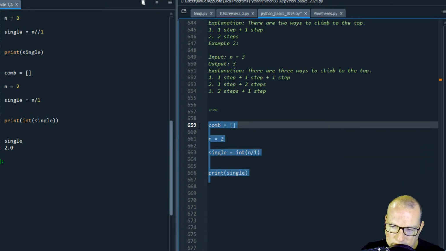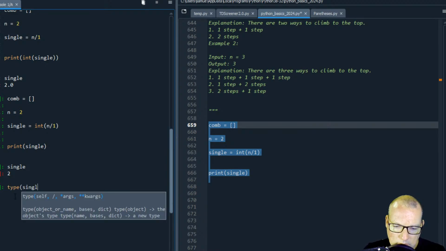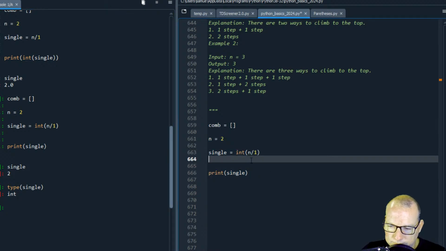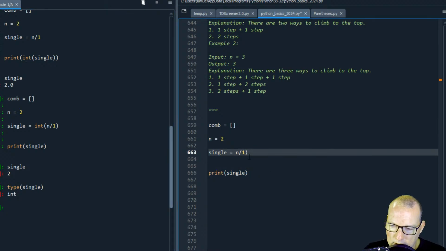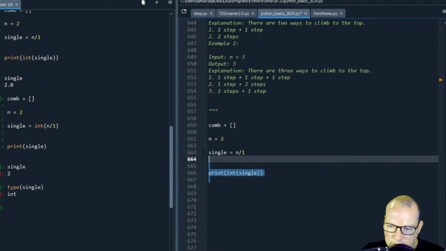So now when I run this, it is an int, and we can check by type of single, int. I know this is maybe rudimentary to some of you, but in case you are super brand new, I like to cover everything.